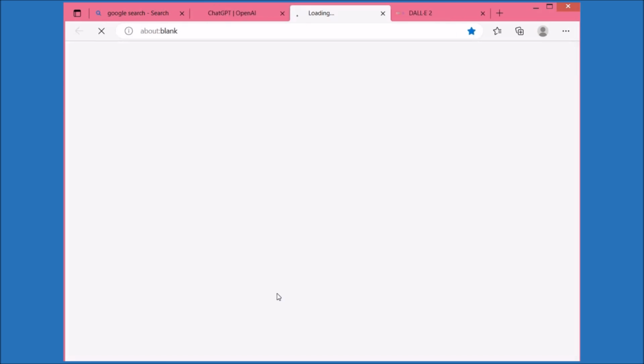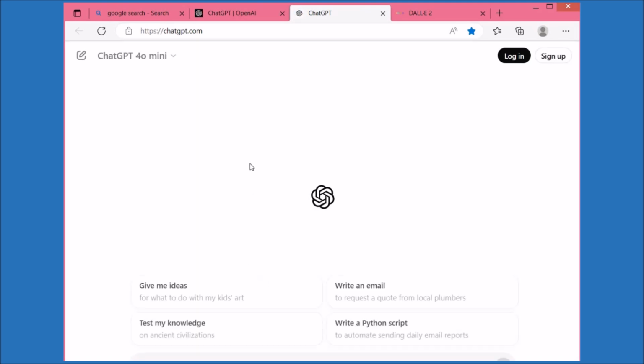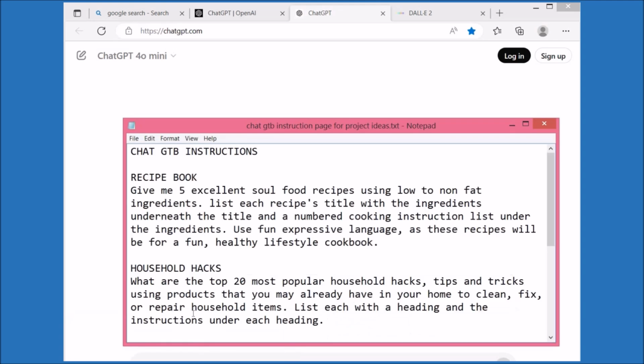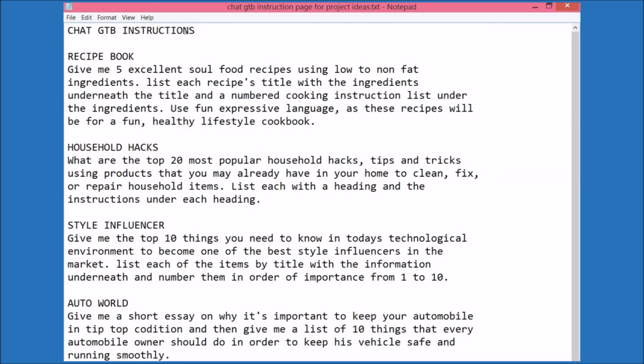I have pre-typed my instructions on a notepad because that way I can check my spelling first and make sure that it says all of the things that I want to say in detail before I feed it into the script. So let me go and get that from the notepad. And the first one I'm going to select is a recipe book.